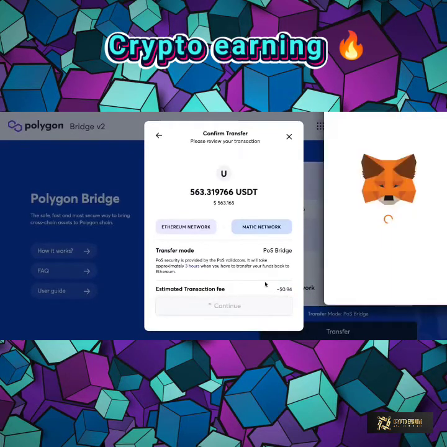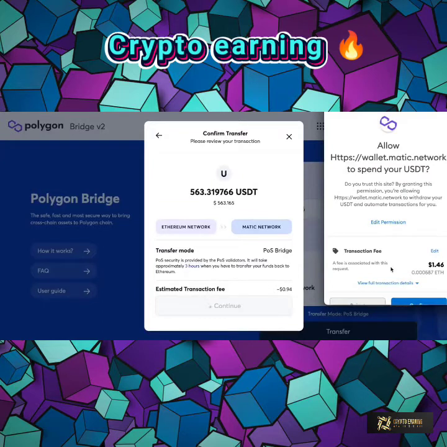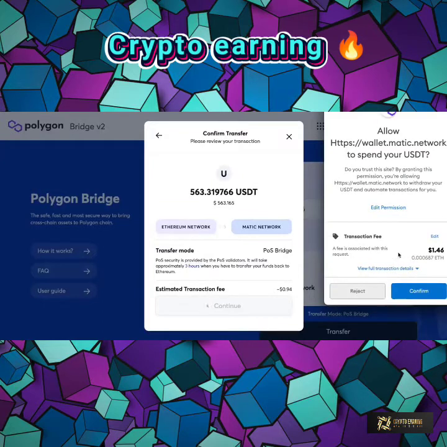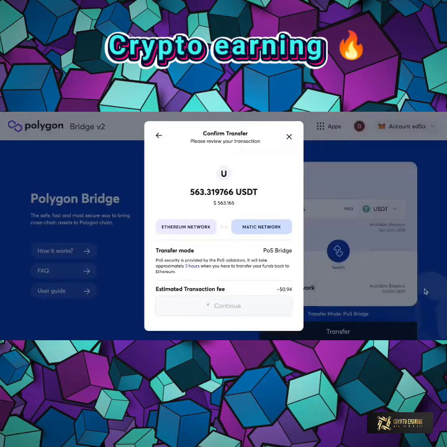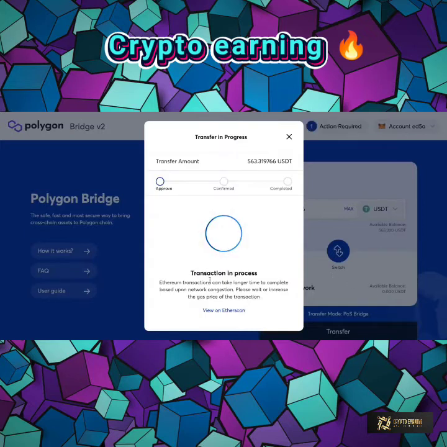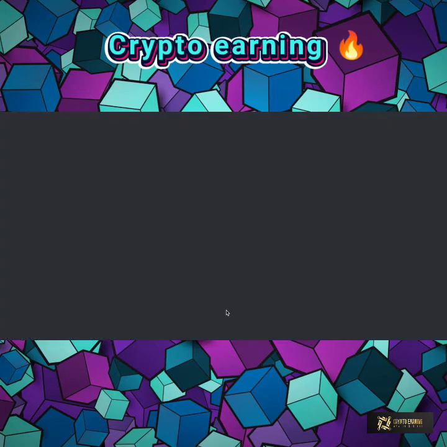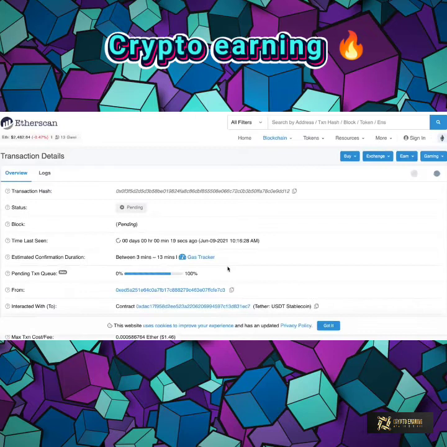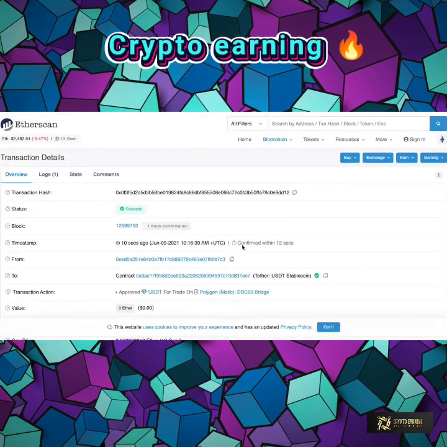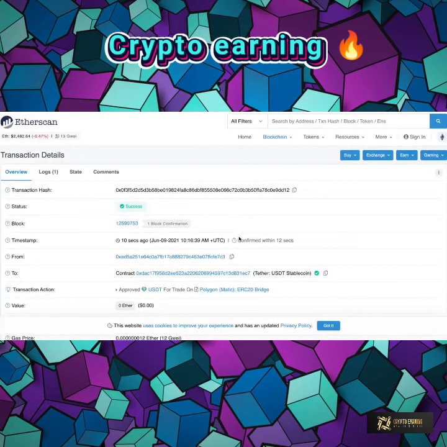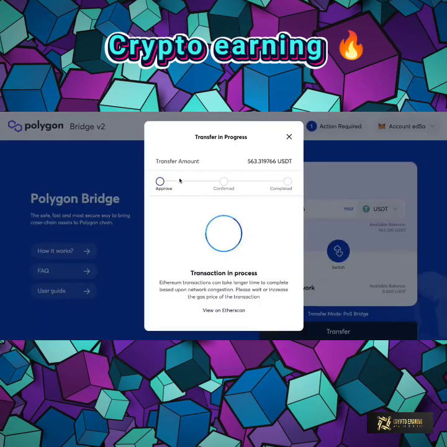Click continue. Then we have to sign that with our MetaMask wallet. We have to confirm everything is going through, pay that gas fee, so press confirm right there. What you can also do, while waiting for the transaction, is click on view on Etherscan, and this should bring up your transaction. You can actually see that this is just going through right now, and it's actually a success. So that has gone through. You can see that right here, and my MetaMask has gone through with that as well.